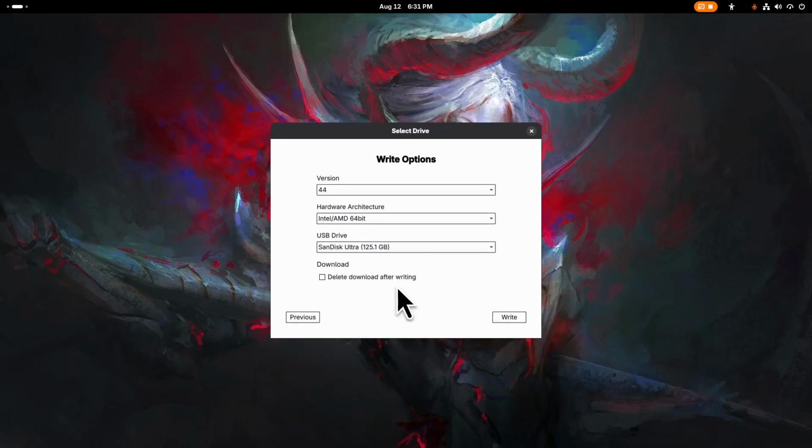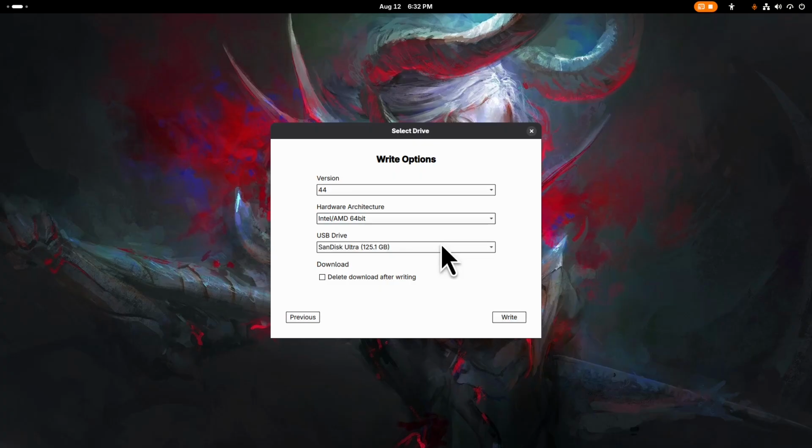All right, and we have options with the installer. It will automatically download the latest publicly released version of Fedora, and also will offer you previous versions maybe. Now, I recommend using the latest version. It will also ask you to select your hardware architecture. So this version is available for Intel AMD 64-bit processors and what they call AArch64, so these are ARM devices. If you have an x86 CPU computer, use this one. It's got to be 64-bit, no 32-bit computers here. And if you've got an ARM device, use this version. Otherwise, it won't work.